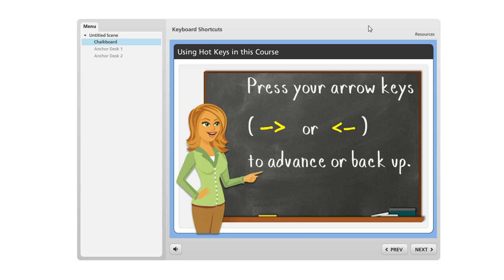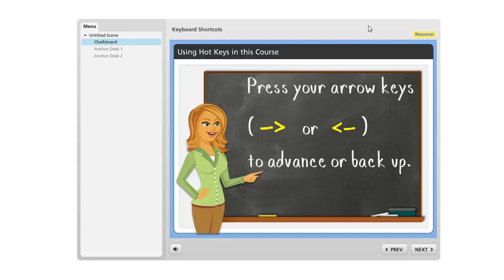And this is just a nice option, especially if your learners aren't able to use a mouse to navigate. Even though they can use their tab key to tab through your course content, which is what I'm doing here, you can see that yellow box is indicating the item that the keyboard is focusing on as I tab through here. It moves through each item on my slide and on my player. And that works fine, but it might get cumbersome to have to tab all the way through to the next button for every single slide every time they want to advance.